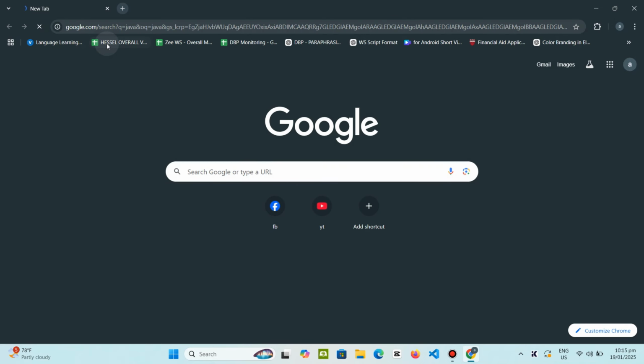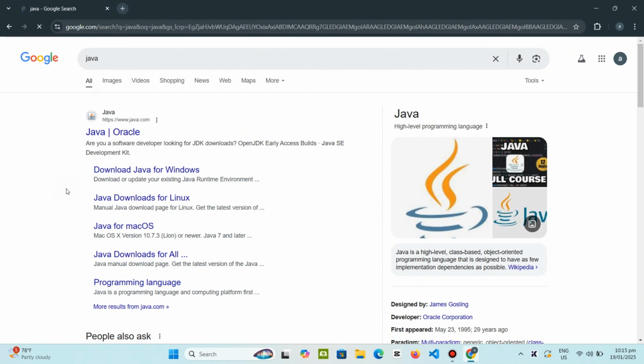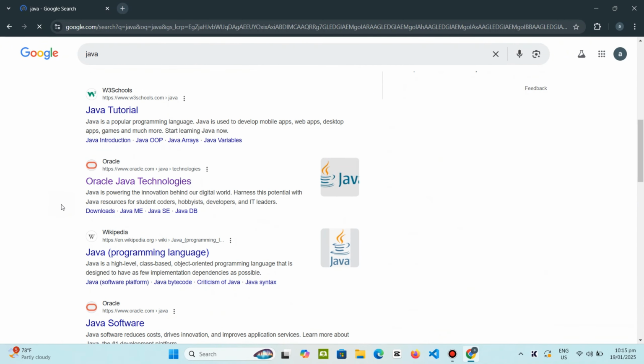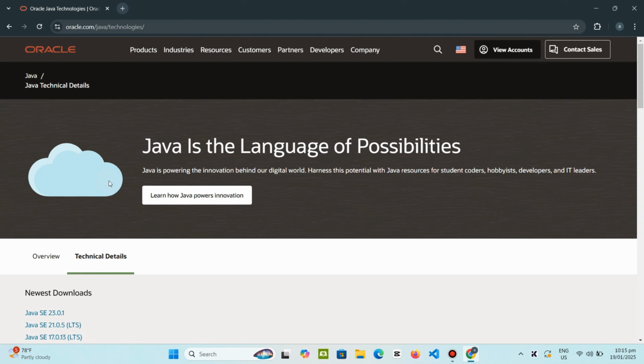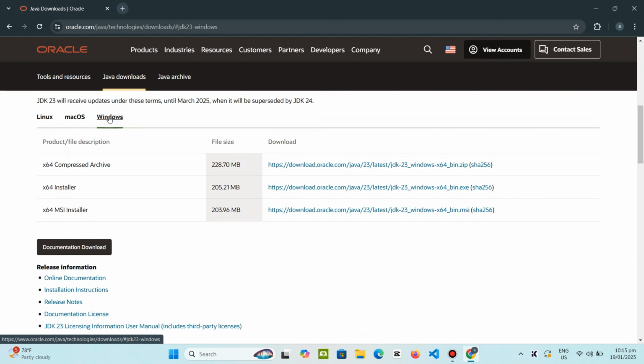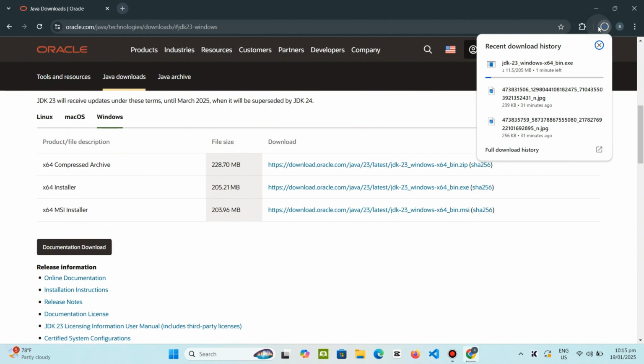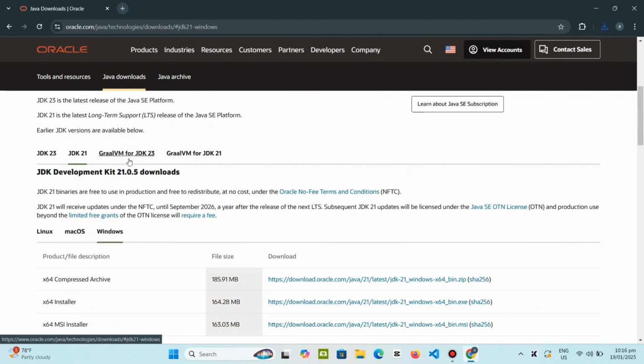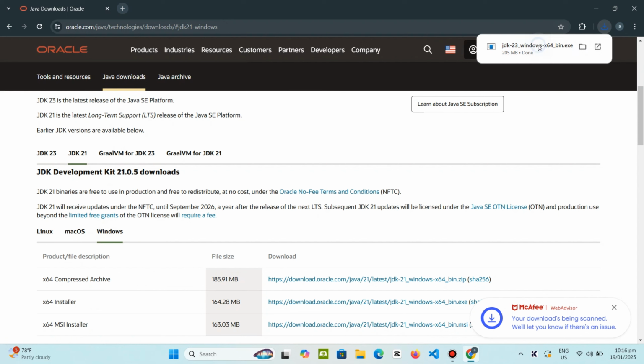2. Search for Java to download, or go directly to Oracle's official Java SE page. Don't worry, we are not going to any sketchy websites here. On the download page, look for the Java, click on the link, then select the version for Windows x64 installer. Hit the download button. File size is manageable, so you won't need to pause your Netflix show. Once the download is done, the fun begins.